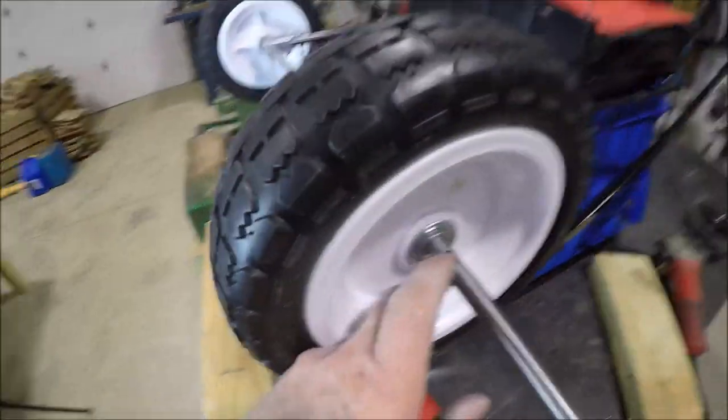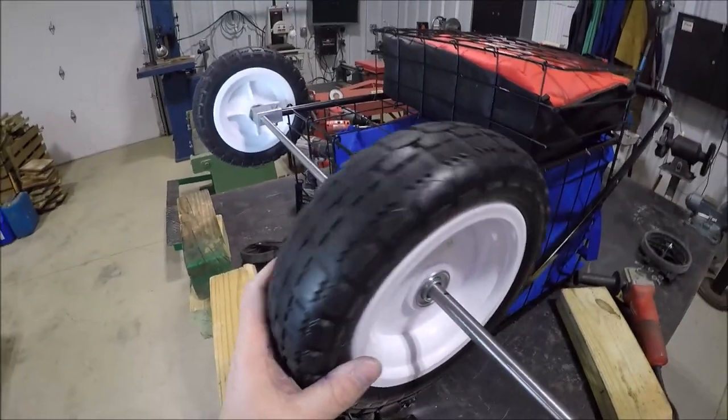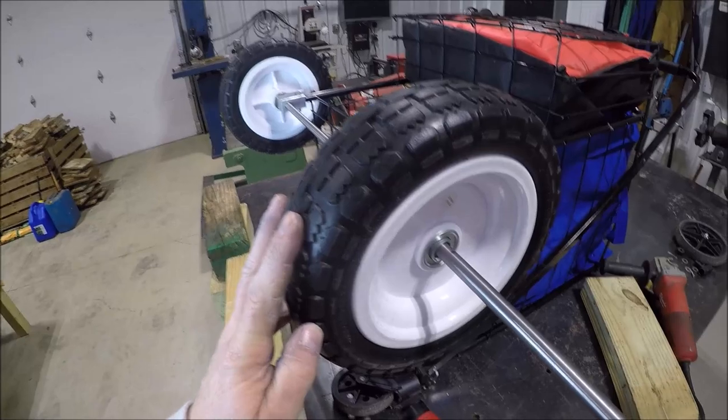So, same deal, I got it marked. I'm going to cut that there, and then we'll get this thing over to the lathe, and we've got to sleeve both ends.